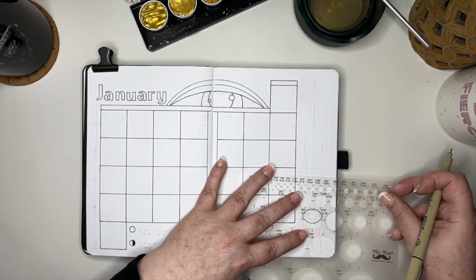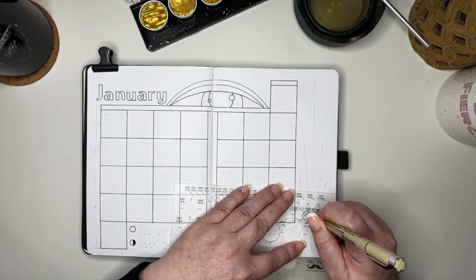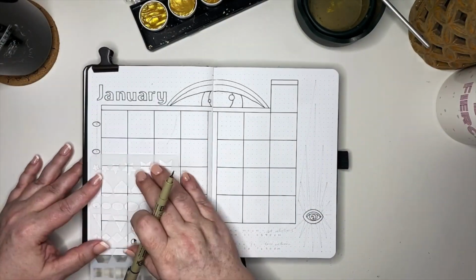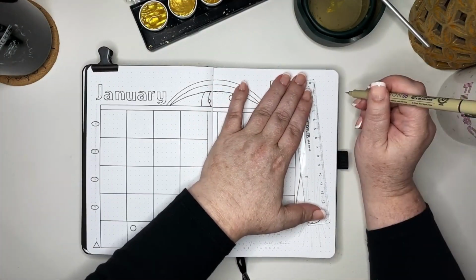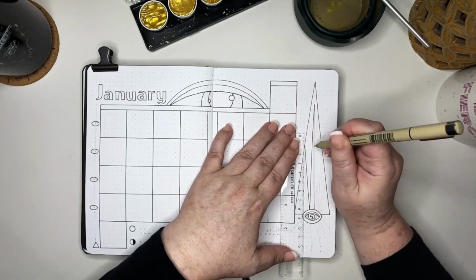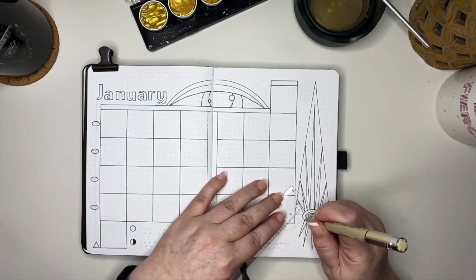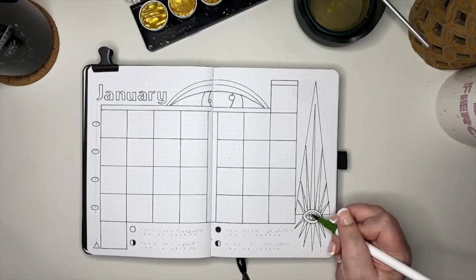In addition to the large eye at the top, I am sketching out a smaller one here at the bottom, which is going to have a series of radiating triangles coming off of it. We certainly went all in on the eyes and the triangles, but those are the elements that keep this setup looking cohesive. One of the super great things about using a dot grid notebook in this particular instance is that the dots are absolutely your best friend. You can make any shape of triangle by connecting any 3 dots. And these radiating lines coming out of the eye are nothing more than very thin triangles, again finding a dot and connecting it into other spots.